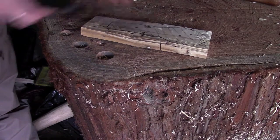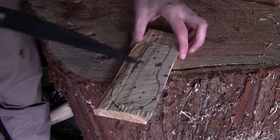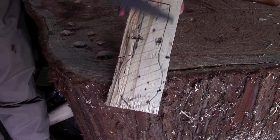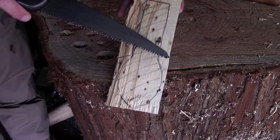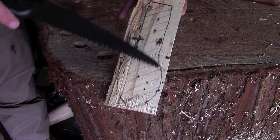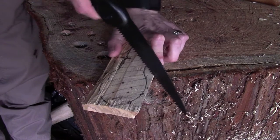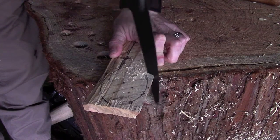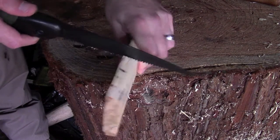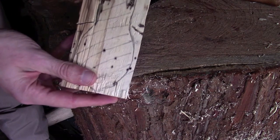Right guys, so really it's just this simple. You need to take your saw. I've got my Baco Laplander here, and what you want to do is put a cut. So if you've got say a spoon like this, you want to remove this piece of material without going to the effort of using your axe or using a knife. So you want to go to where the wood is going to start to curve, where you want to carve, and literally just take your saw, roughly a 45-degree angle, and just cut roughly down to the line. You want to make sure that's even on both sides, and there we go, and that's pretty much it.